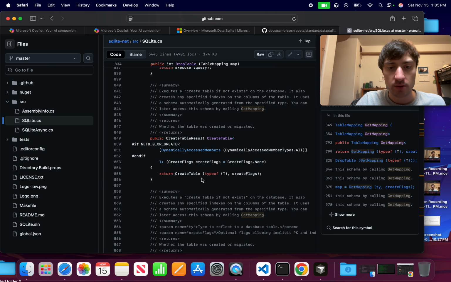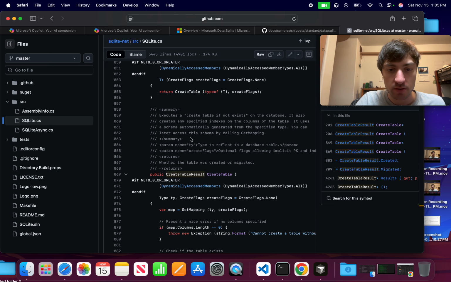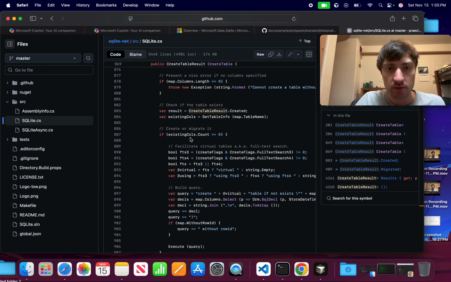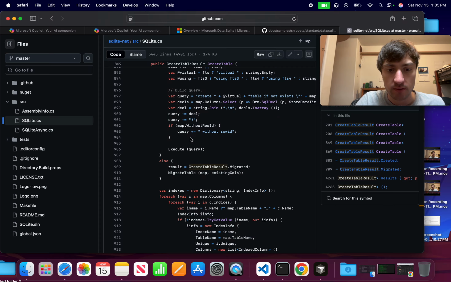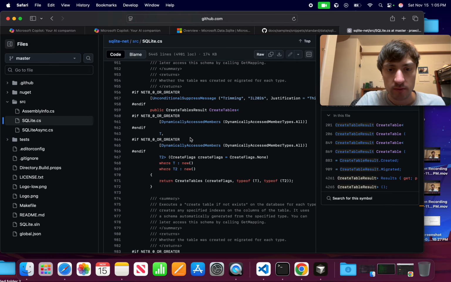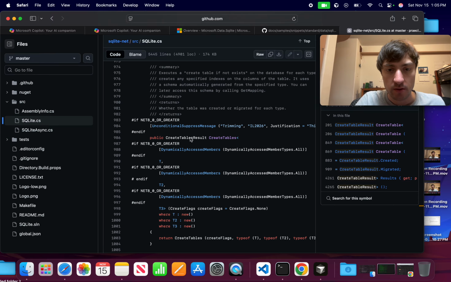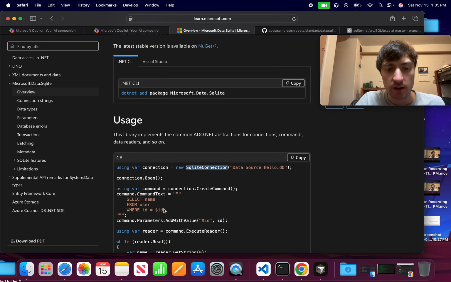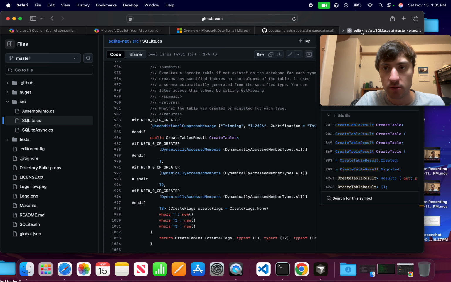Drop table, create table results. So I'm looking for this create command, or method. That's what I'm looking for right now.